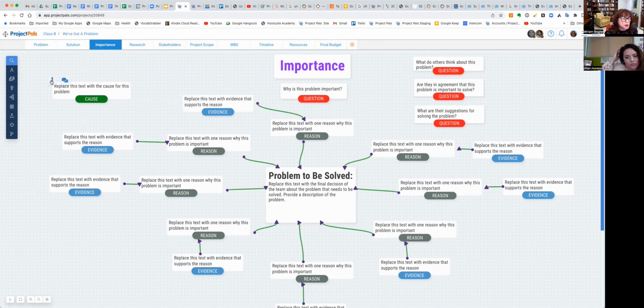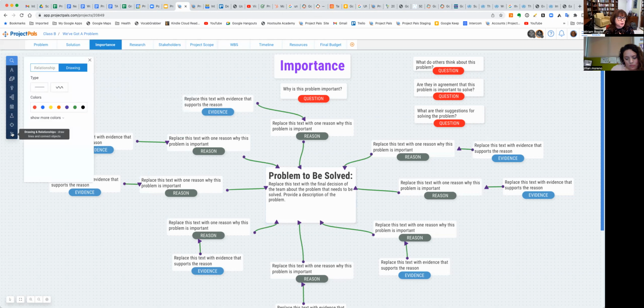Now, there's also another thing here, and that is the relationship tool, the connectors. The relationship tool is the one on the bottom. There are two tools here, drawing, which you don't worry about, and you just move on to relationships.